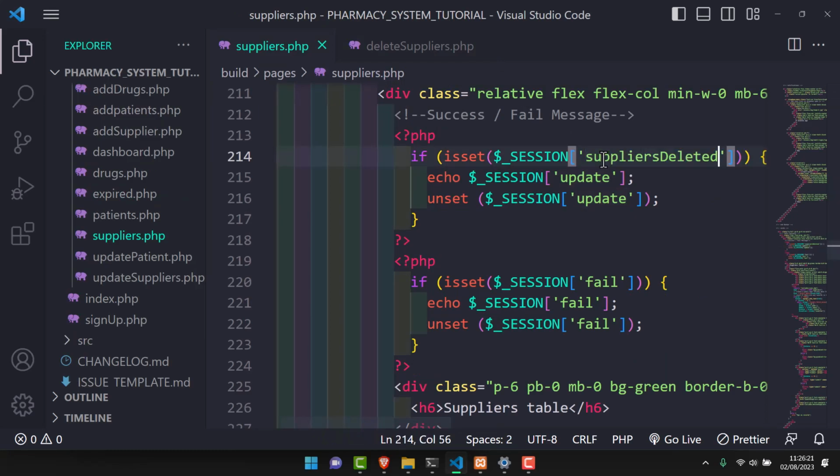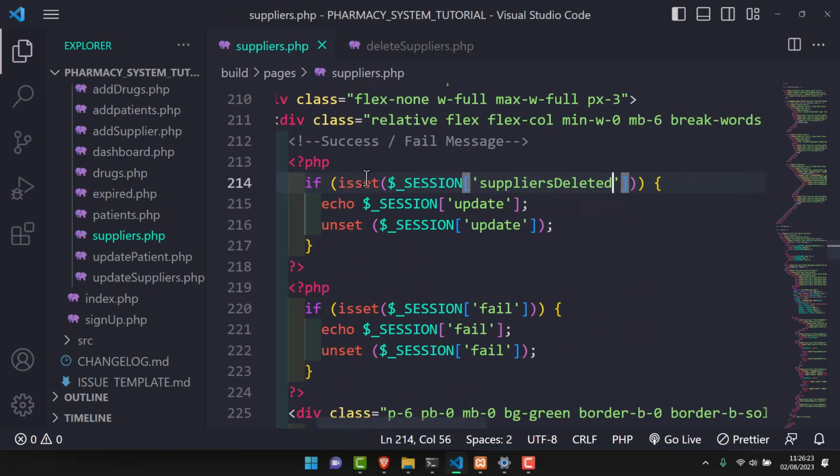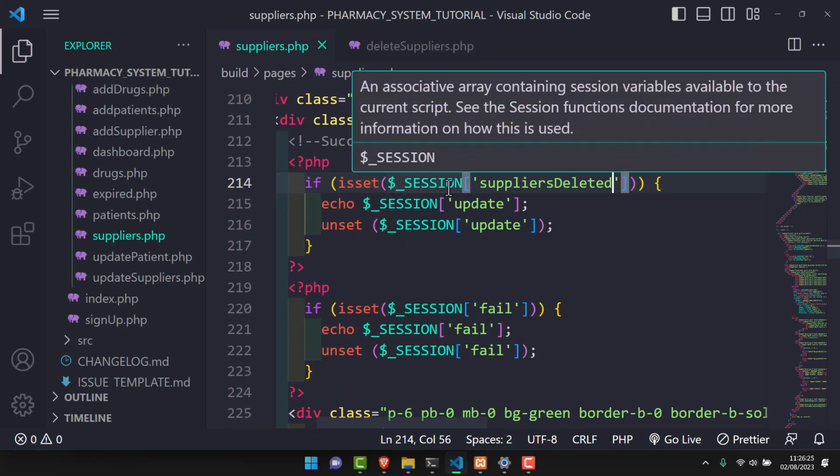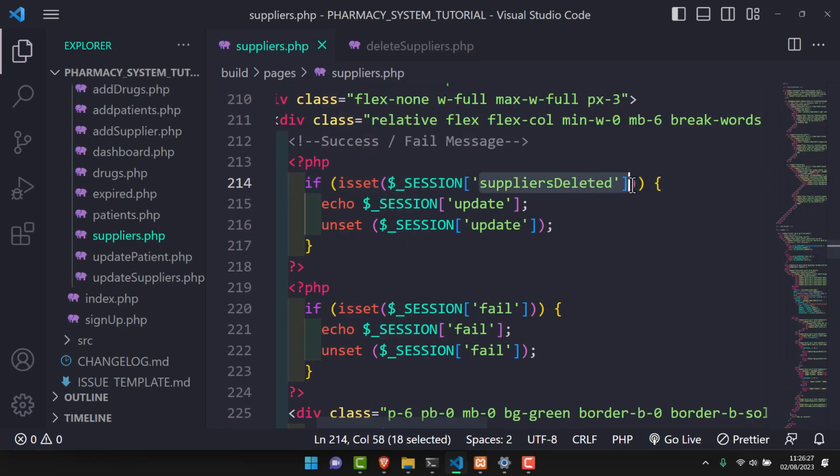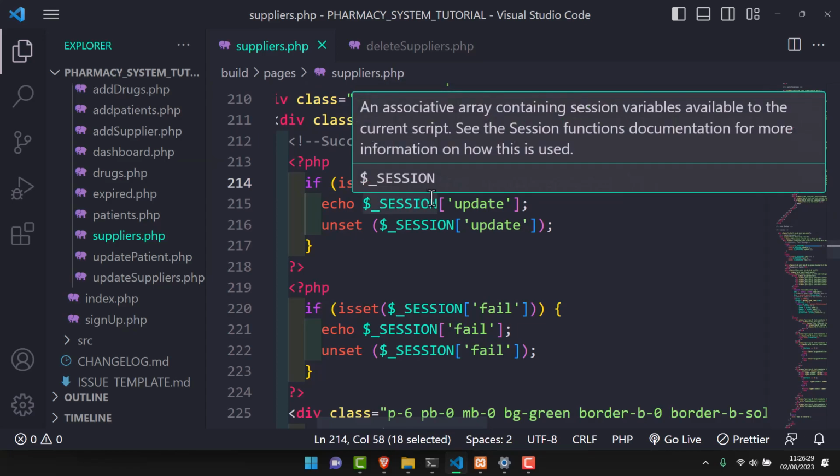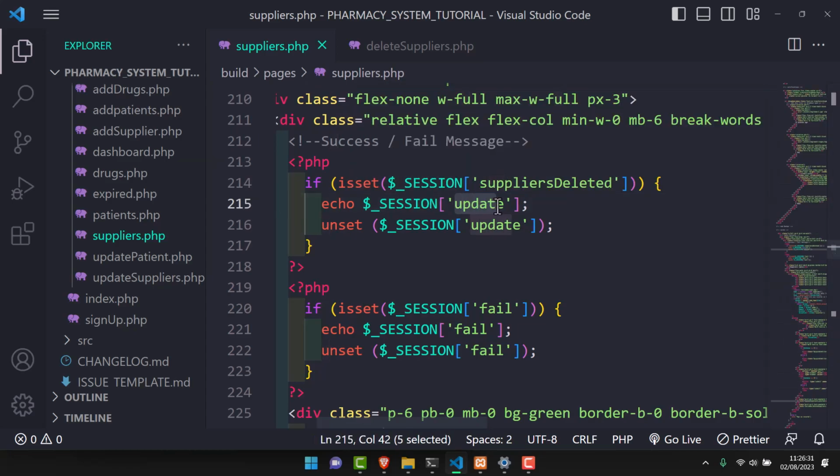So remember, what we are just doing here is we are saying if the session named this was created, then we want to echo it here. So in fact, we are also going to change this to that, and this one will just unset, so that when a person refreshes, the message disappears.